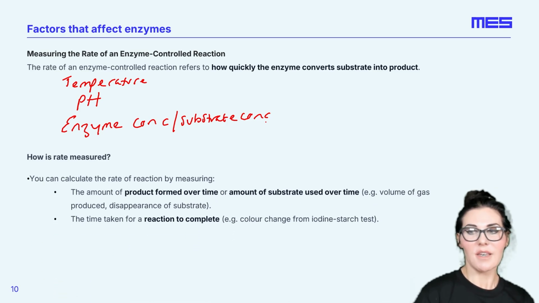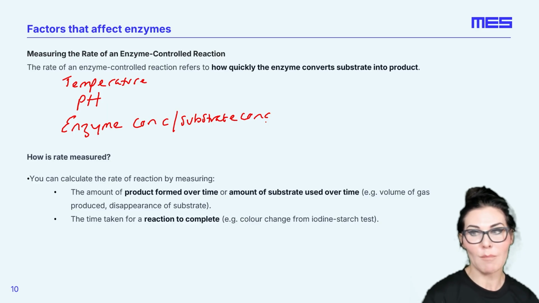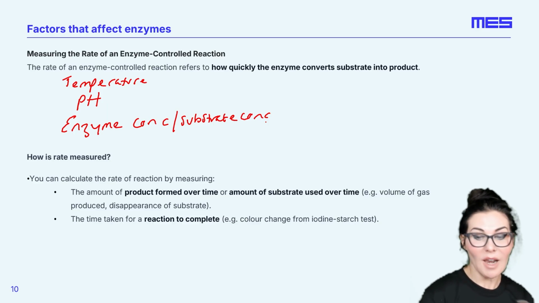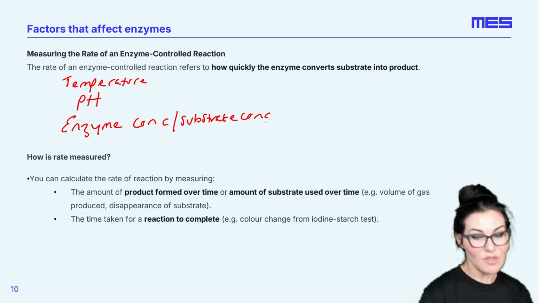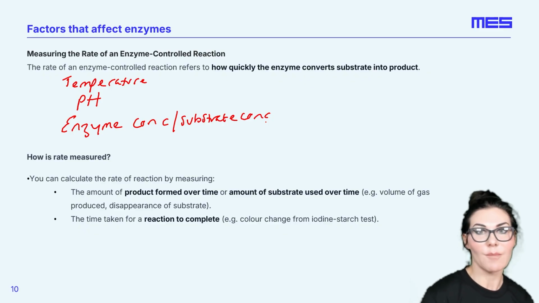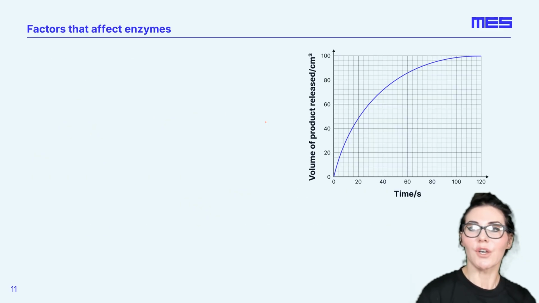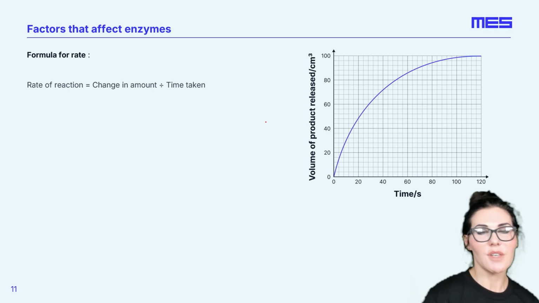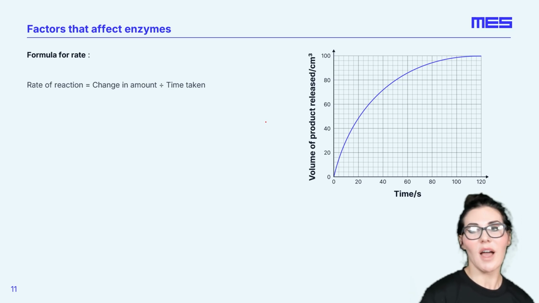You'd have to obviously collect something or look at something over time which shows us the reaction is happening. So it might be by collecting and measuring the product formed over time, or even the disappearance of the substrate, if there's some way you can see that over a period of time. And you'd have to measure how long it took for the product to form, or how long it took for the substrate to disappear. So what would we do? We would have to use a mathematical application. The rate of reaction is going to be the change, for example, in the amount of product formed divided by the period of time it formed over.